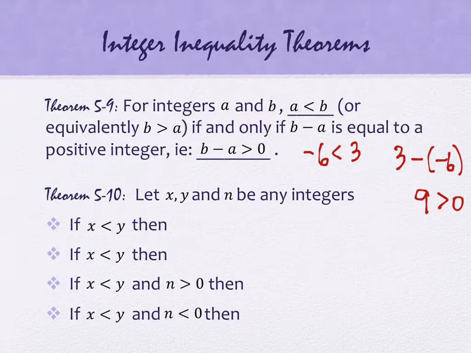All right, a few inequalities where I'm going to have to write some details down. The first one, x, y, and n are integers. If x is less than y, then x plus n is less than y plus n. So it'd be the same idea of talking about heights. We've talked about heights and shoes and heels and things like that before. So if my daughter Abby is probably about 3 inches shorter than me, if we both put on 3-inch heels, she's still shorter than me by 3 inches, right?